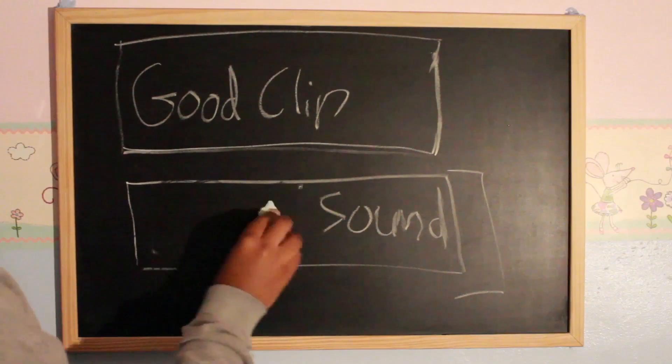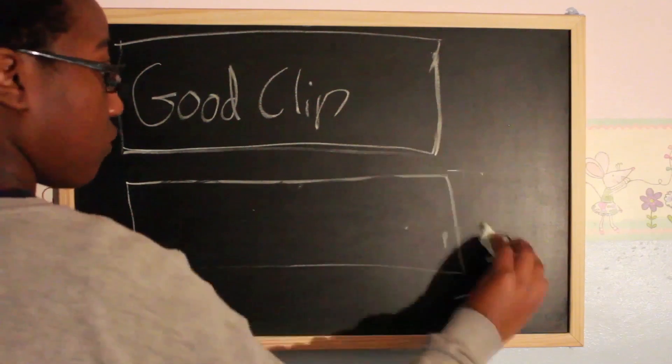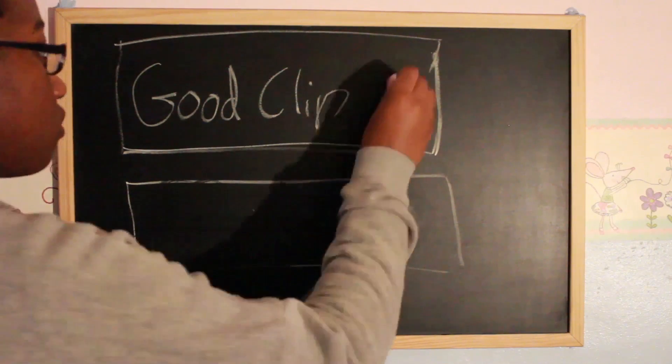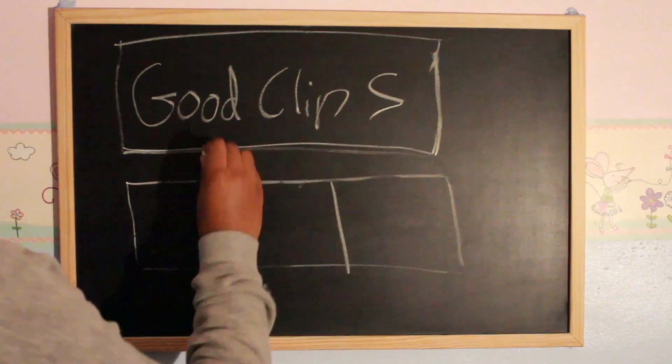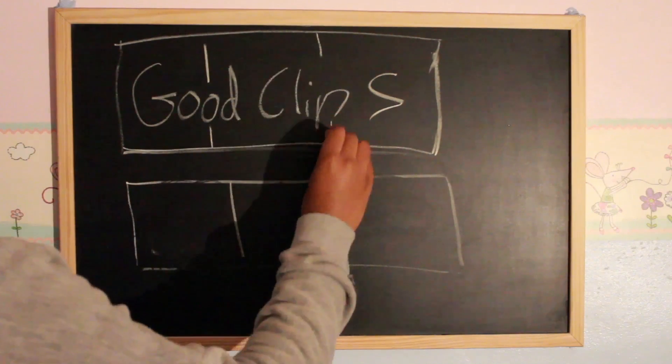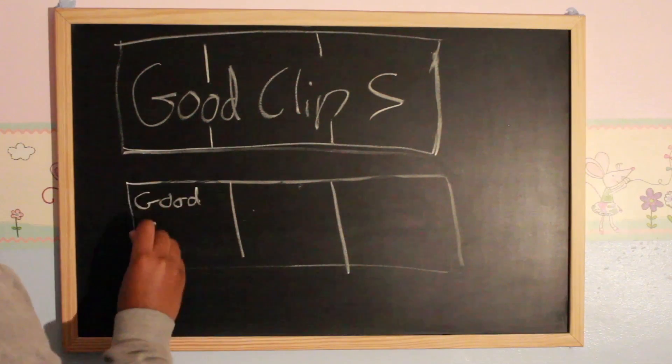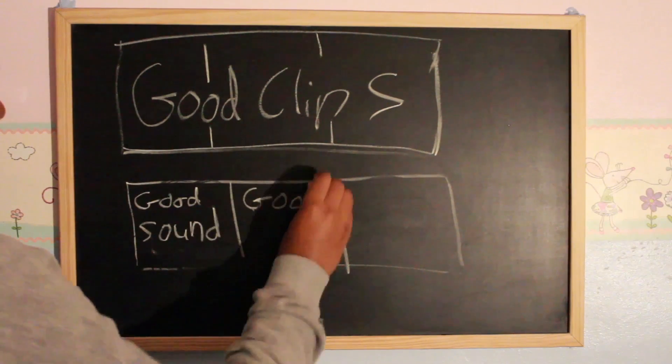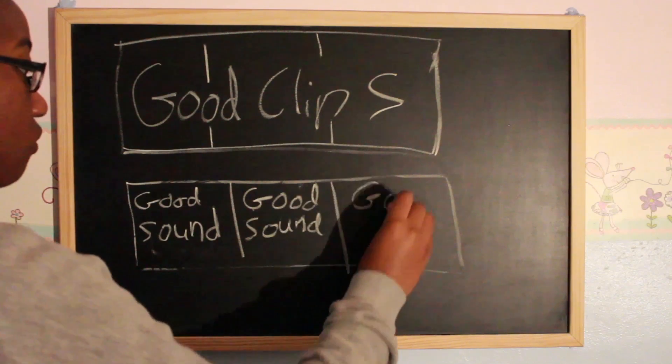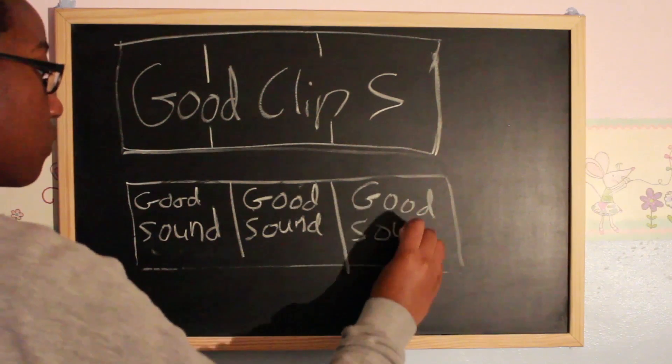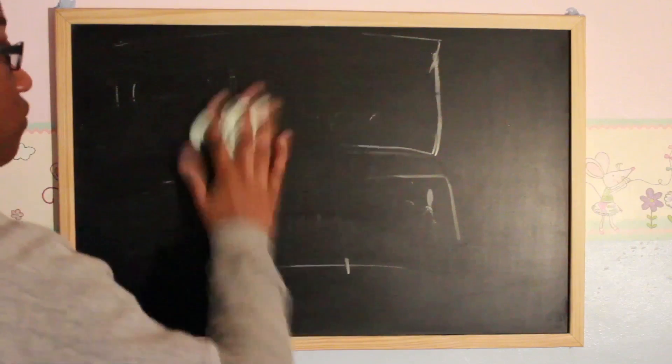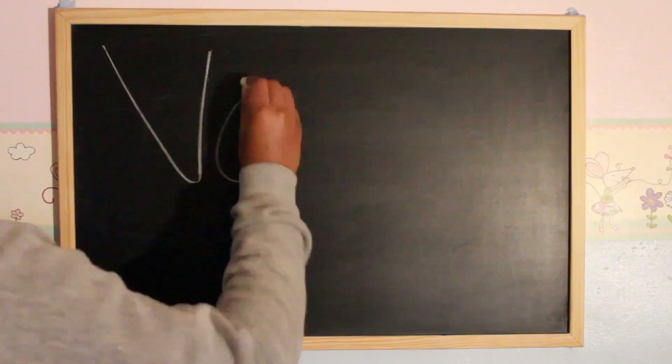Or copy it, in fact. Copying is fine as long as it doesn't sound obvious that it's been copied. Maybe you can cut out a bit that's distinctly similar in terms of the sound if you've copied it. So a piece of a good clip would have good sound, maybe I'd copy another bit of sound and mix it up a little bit so that it doesn't sound exactly the same.